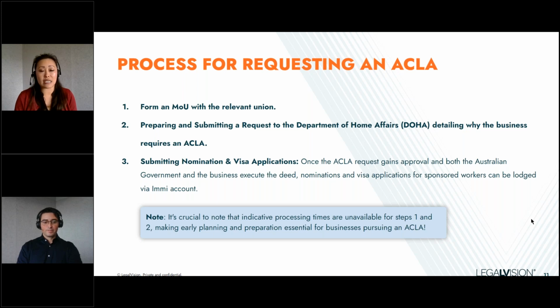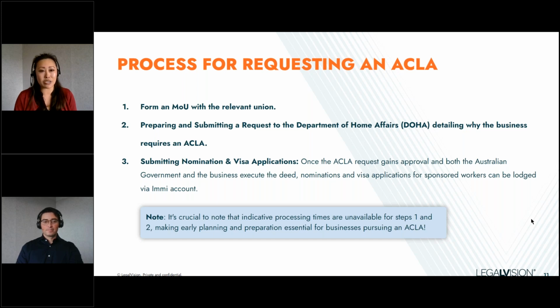Have you conducted labour market testing? Have you tested the market? How will this aged care labour agreement benefit the business? How will you try not to overuse the aged care labour agreement to fill your skills shortages? How will that aged care labour agreement help in the training and development of Australian workers within your business? So there is a lot to prepare here, and a lot to submit. In our case, when we prepare business case submissions, they're usually in the vicinity of about 50 to 60 pages, plus supporting evidence and documentation as well.